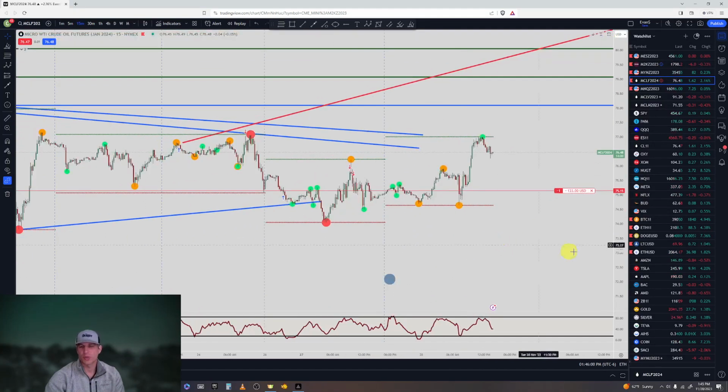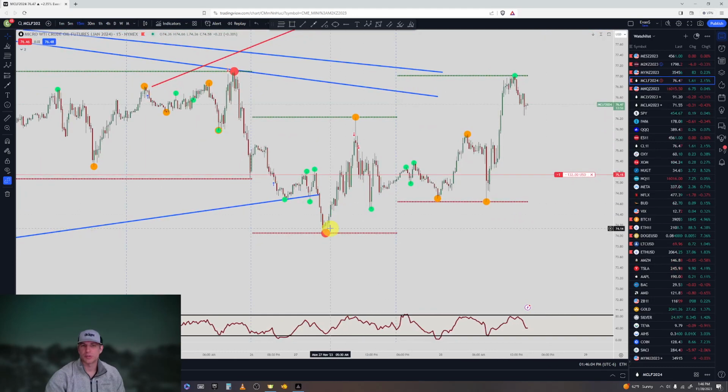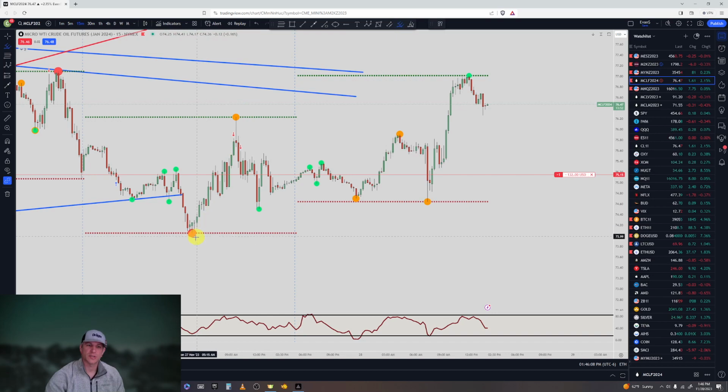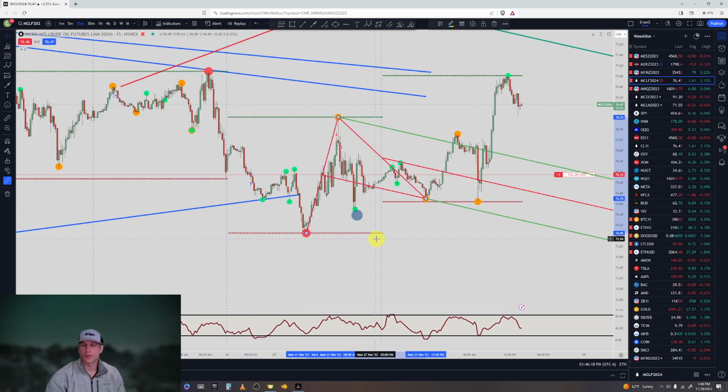Then there's also one here today, a shorter term one. I'll show you. I mean, there's been just tons of trade setups right in here. That's not the one I wanted. This is what I wanted. So we have another long setup right here. See, there's 1, 2, 3, 4 right there. The 3 and the 4 within the 1 and 2.